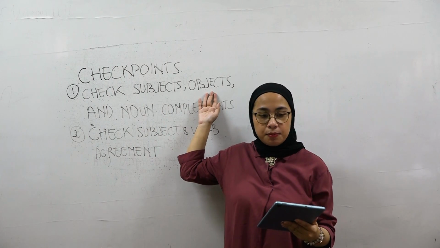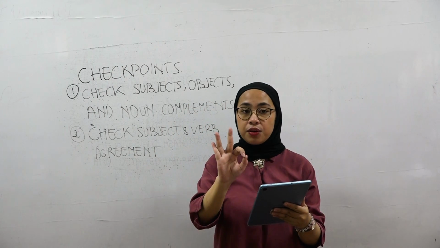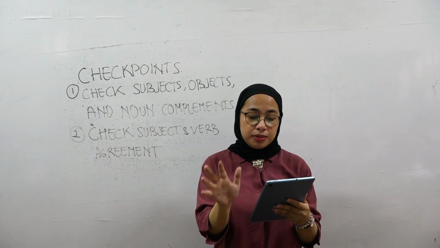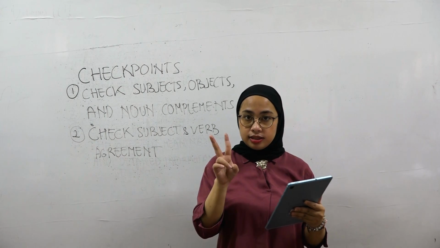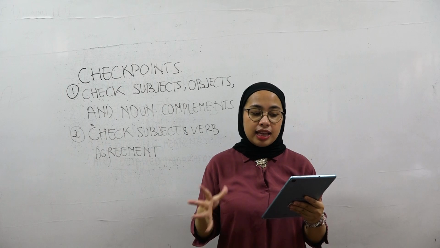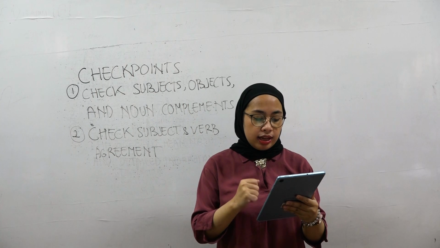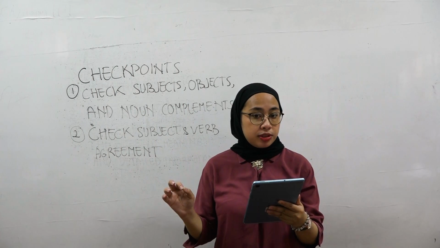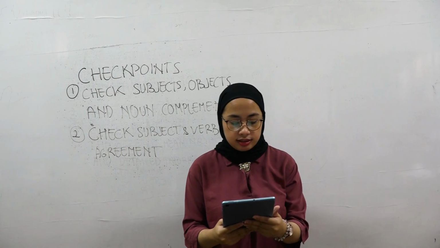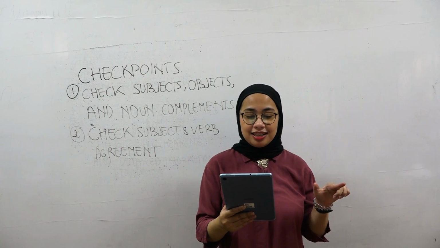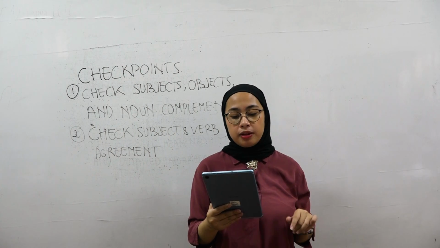And now let's talk about objects. There are a lot of types of object. There are three. First, the direct object, which means the direct receiver of the action of a sentence. The second one is the indirect object, the indirect receiver of the action of a sentence, right? And the third one is the object of preposition, or object of prep. This is the example sentence: I gave Rina a book for her birthday.